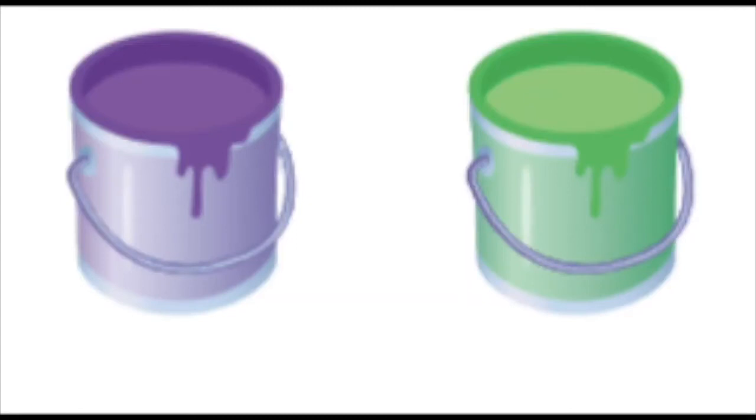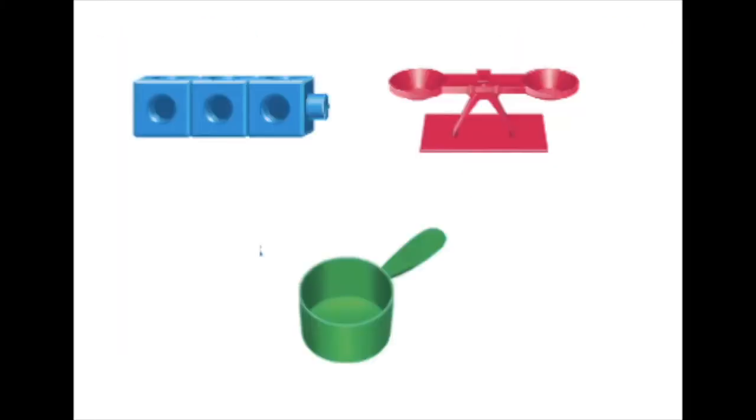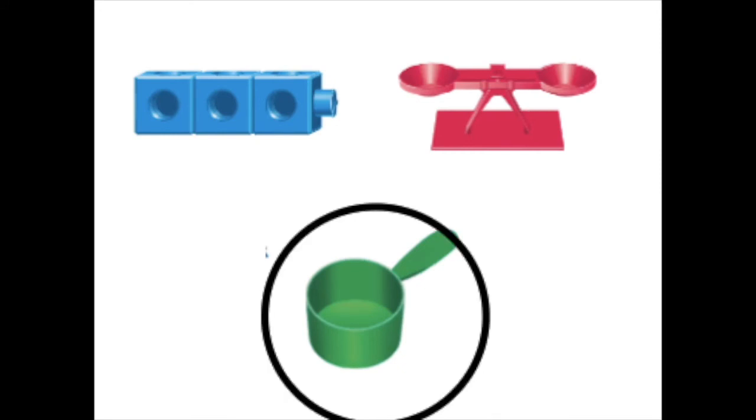I'll do the first one with you. We have 2 buckets of paint, a purple bucket and a green bucket. What if I want to measure the capacity? What tool should I use? Yes, I should use the measuring cup. That will help me find the capacity, how much water or paint each bucket holds.